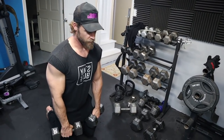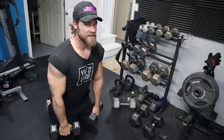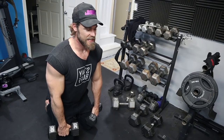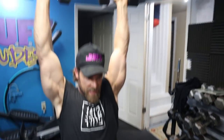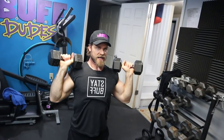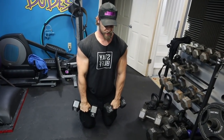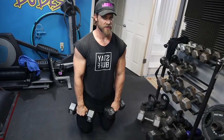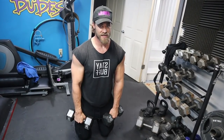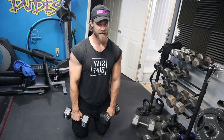So you're going to be bowing forward, flexing in the hips. Just come down a few inches and be extending in the hips and pulling upwards and letting that carry the weight up to the shoulders there in the clean position. And then you're going to be pressing up to the top position, and gently let it back down to that bottom position there. So it's a pretty quick movement and it might take a little practice, so definitely start lighter, even if you have to start with no weights to get your position down and comfortability. But I think we're ready, so it's going to be 4 sets of 8 reps.